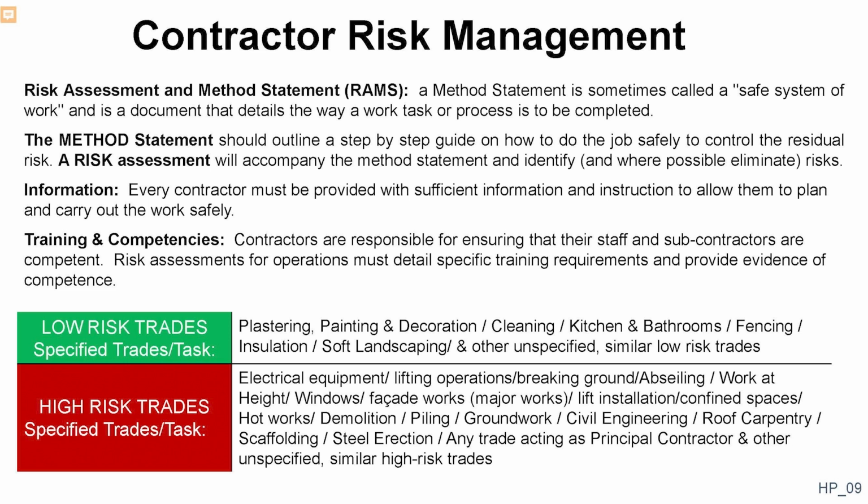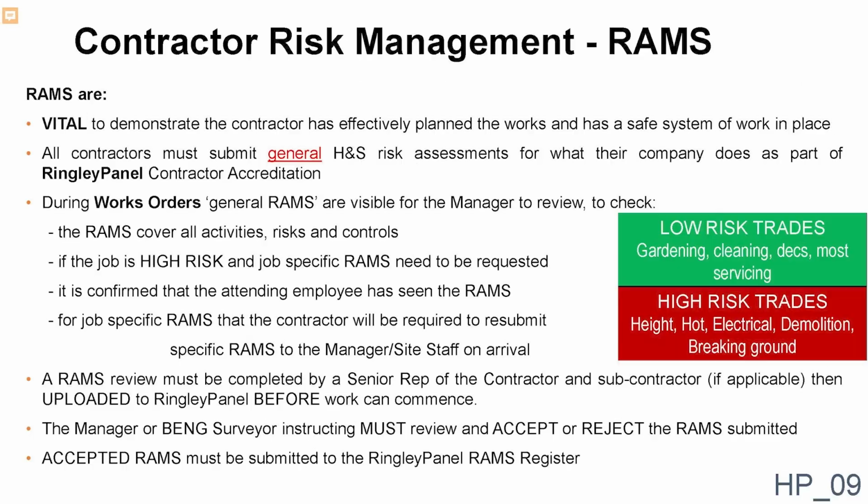And then on screen you can see a few examples of what we think of as low and high risk trades. So as a property manager, you're looking at whether the contractor has effectively planned the works and that they're there to do it safely. Contractor risk is determined by the works they select on the panel.